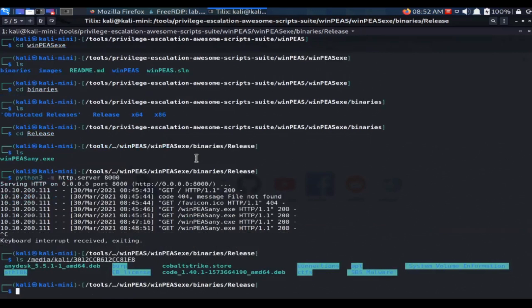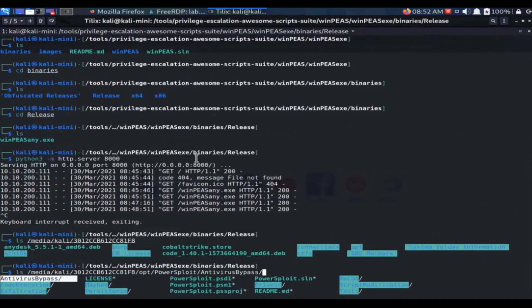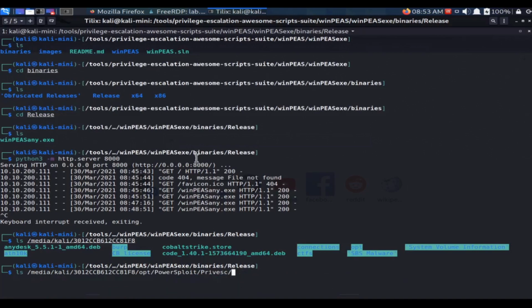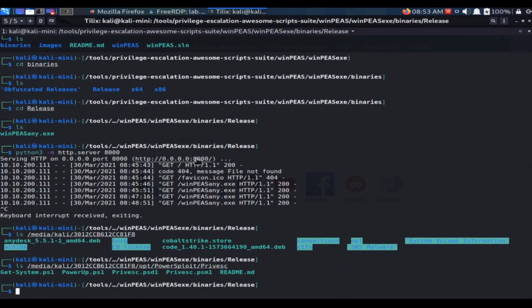And that's going to be opt, PowerUp, PowerSploit, and it's going to be Privesc. There's PowerUp, okay?